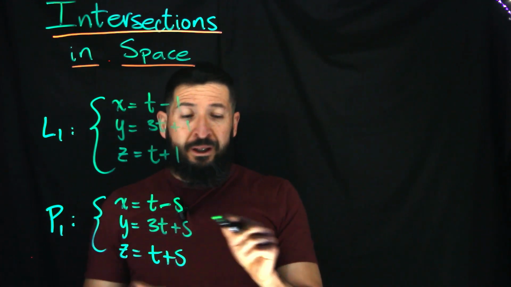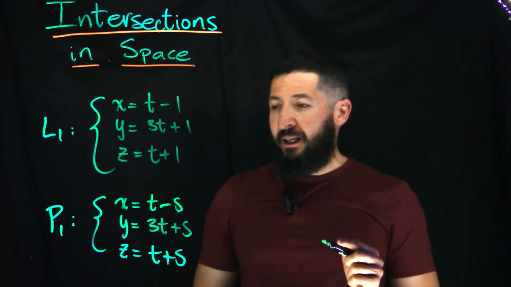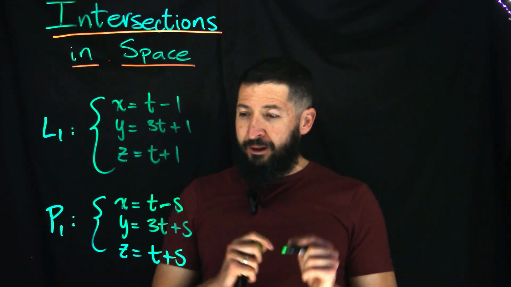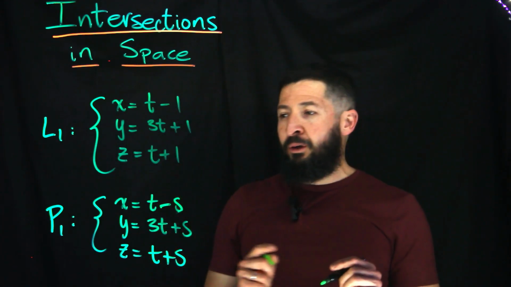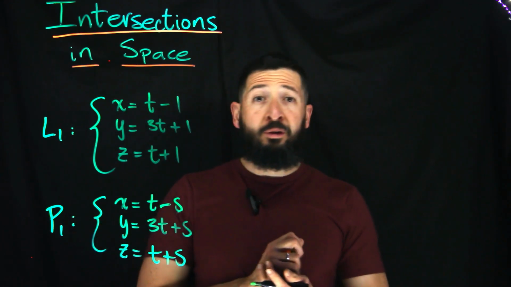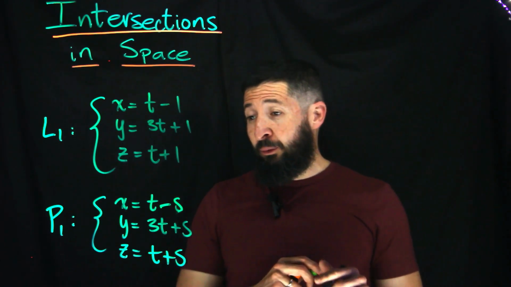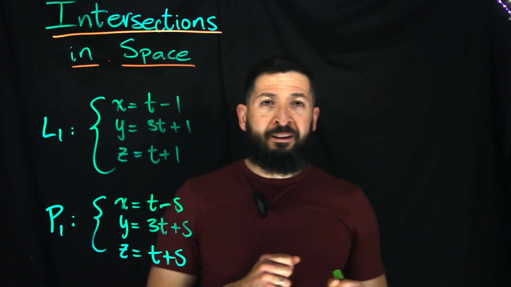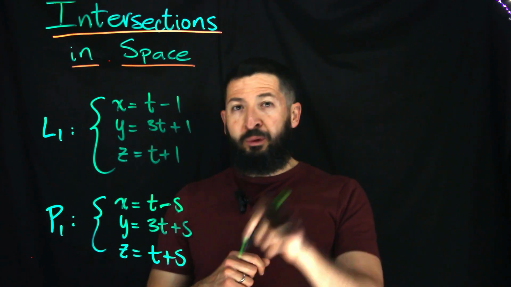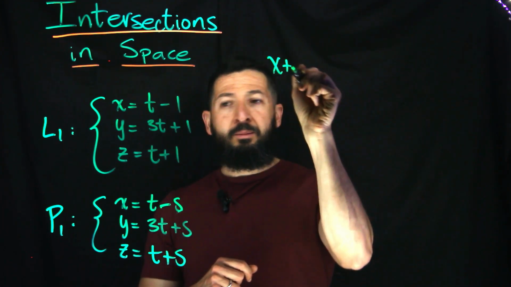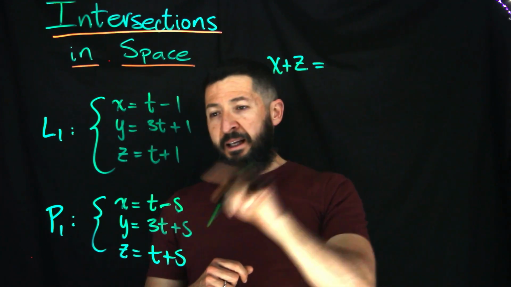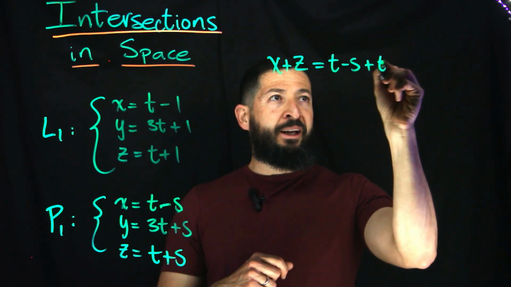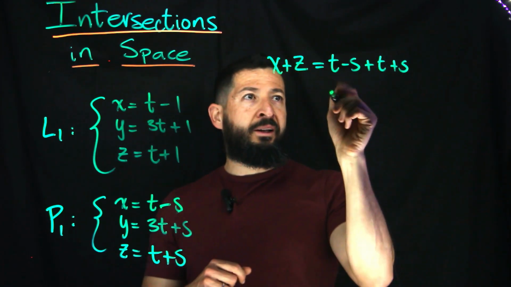However, this could have been also given in terms of the general equation, so we've got to be careful with that. So, by the way, that gives me an idea. How would you go from this form in parametric form to the general equation? Well, you will have to solve for each parameter in terms of the x and y's, and then substitute them in. So for example, here, if I add x plus z, then I get x is t minus s plus t plus s, which is z, and that right there cancels the s.